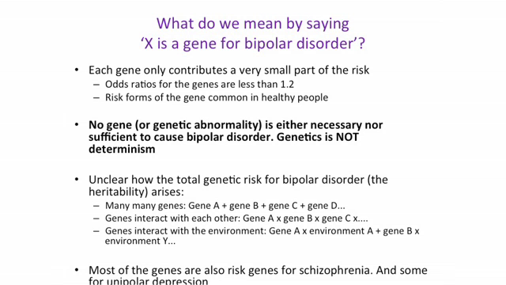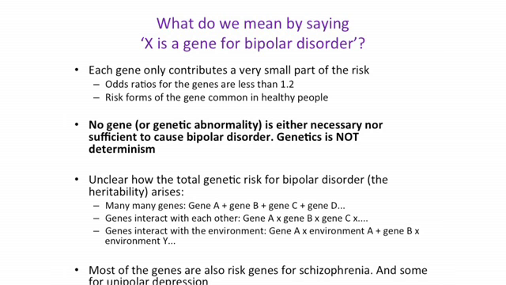The odds ratio for the genes I've talked about is 1.2. What that means is people with the risk form of the gene are only 20% more likely to get bipolar disorder than if they don't have the risk form of that gene. So they're not, on their own, major risk factors. And conversely, the risk forms of the gene are common in healthy people too. So we have to have a much more nuanced way of thinking about genes causing disease than simply thinking that if you've got this genetic abnormality, you will get the illness. It's not like conditions such as Huntington's disease, where if you've got the abnormal gene, you will get Huntington's disease and nothing will stop that. These are much more subtle effects.